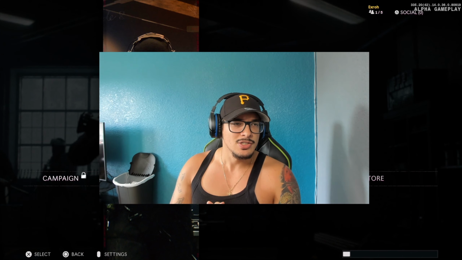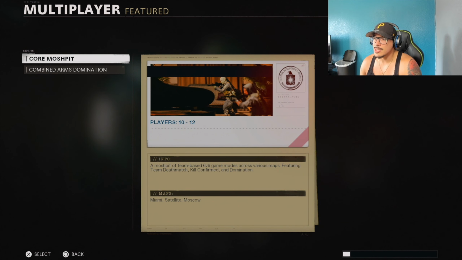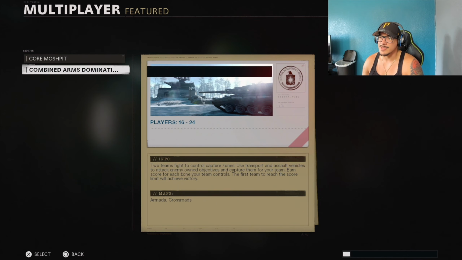All right, guys. So once you guys get into the multiplayer, the first screen you are going to be in is your operator walking right through, looking right at you, mean mugging you. And then we got the lobby. So we're going to talk about the lobby real fast and what kind of games you're going to get into. So once you click on that, you're going to notice that there's two game modes. We got Core Mosh Pit and Combined Arms Domination, right?